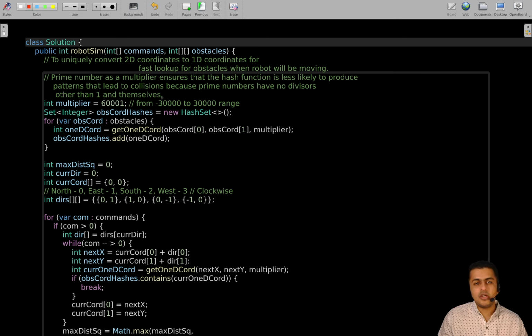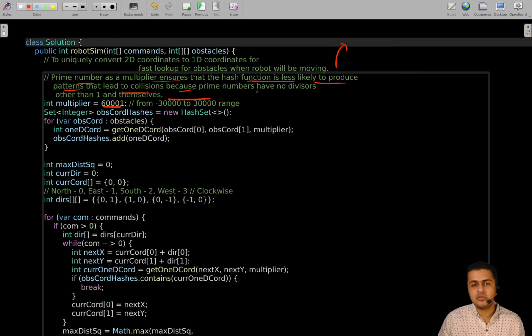Okay, so as we already discussed, to cover the entire range and to avoid collisions, we will be needing a prime number that covers this range. Okay, so prime number, because prime numbers ensure that the hash function is less likely to produce patterns. By patterns, I mean collisions, you can say. Patterns is like some value of hash being repeated. So in a way, pattern is there, which leads to collisions.